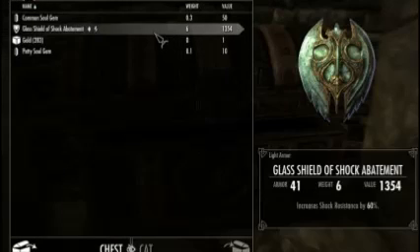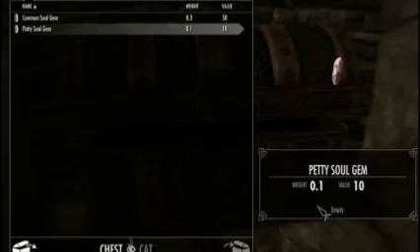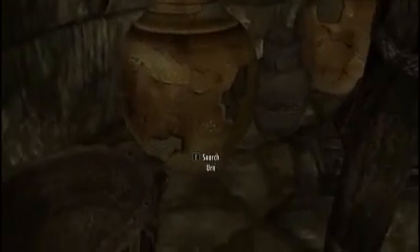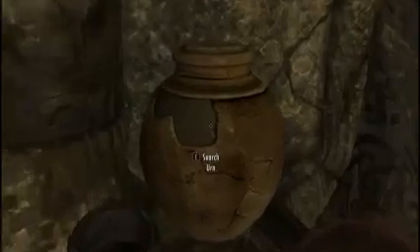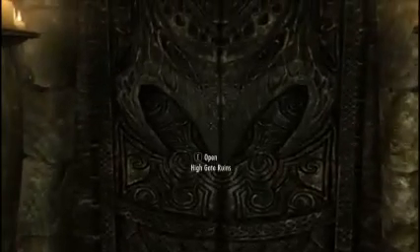Glass shield of shock abatement. Now that increases shock resistance by 60%. Oh, that is tempting. I'll take it. So that is a decent treasure. That might even replace my shield of solitude. I might hang that up or even destroy it. Let's get back into Highgate ruins. Or destroy it as in disenchant it and learn its enchantments.